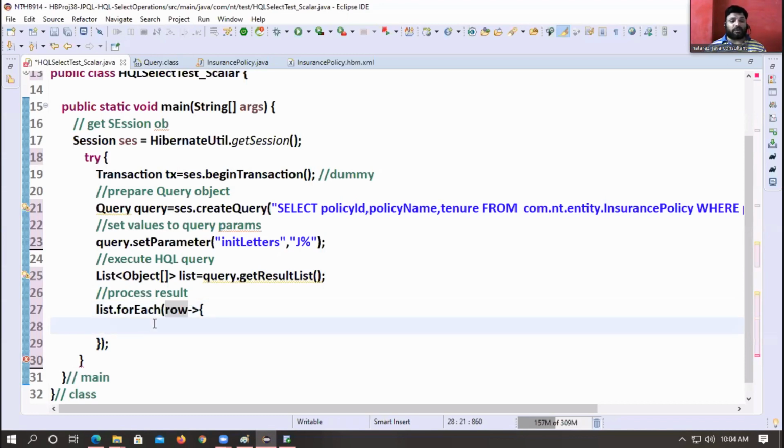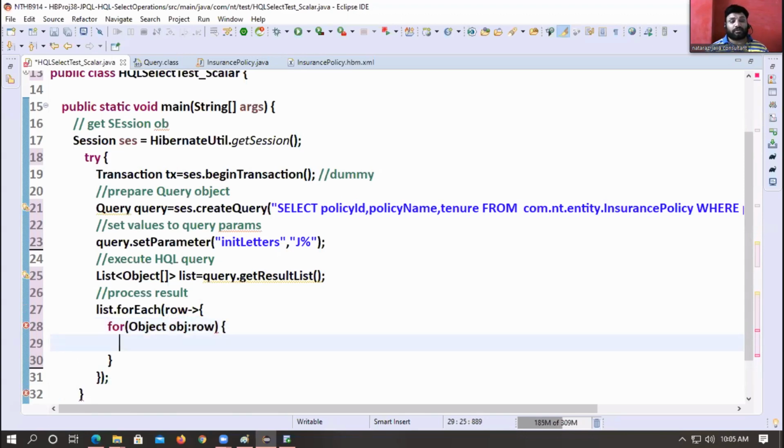So now what I do is take an enhanced for loop, because we cannot take the for each method to go through arrays. So for Object obj colon arr.